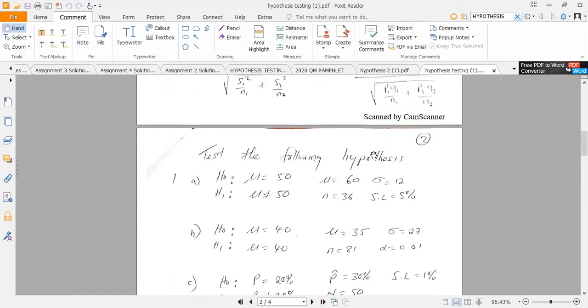So I'll start with basic examples that will allow you to understand how hypothesis testing is computed. Then we'll go to applied questions from an exam perspective so that we'll be able to really refer. We have to test the following hypothesis. Our H0: mu is equal to 50, our H1: mu is not equal to 50. Already this gives us a picture that this is a two-tailed test, because of the signs that are showing above.